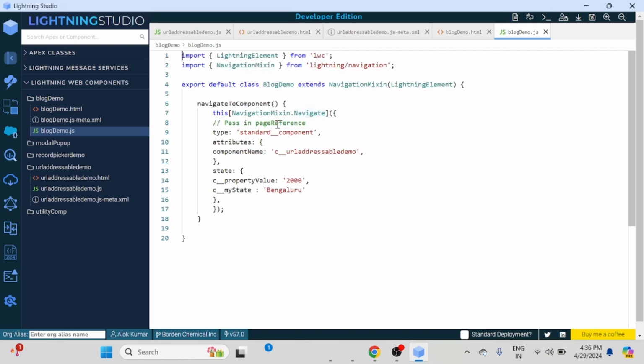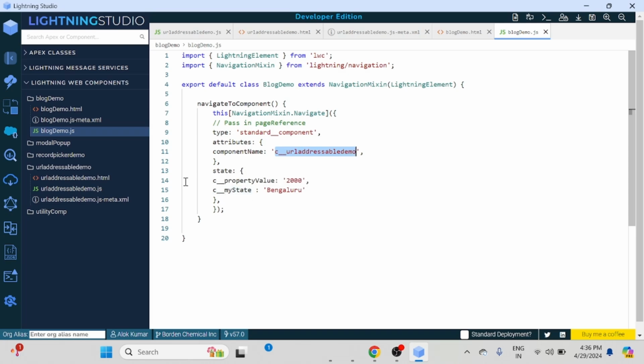So in this particular method, that is navigate, we will be passing the type as a standard component, followed by the attributes where we give the component name, and then state is basically the key value pairs which we add to the component, so that the current page reference can extract it.